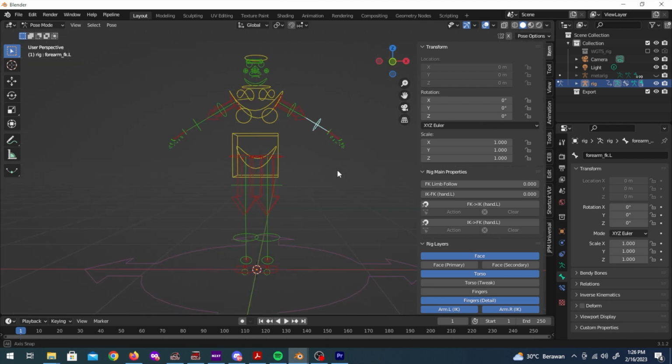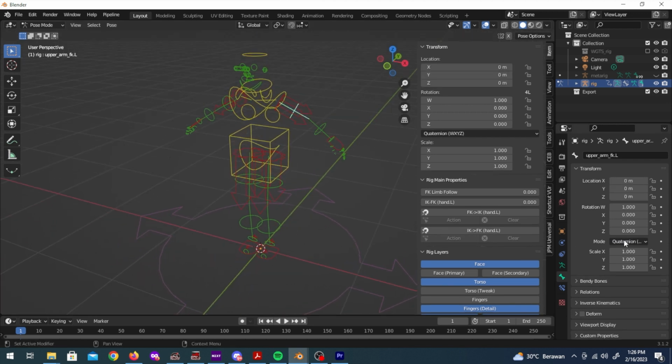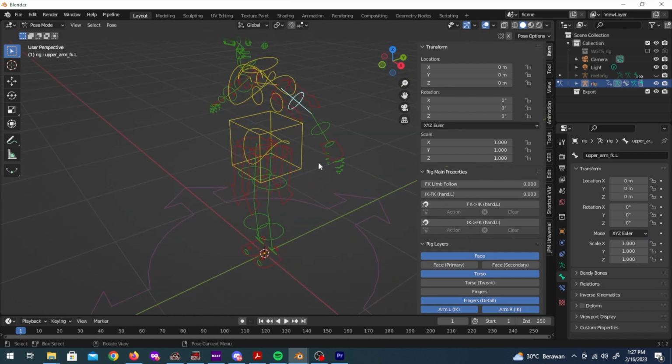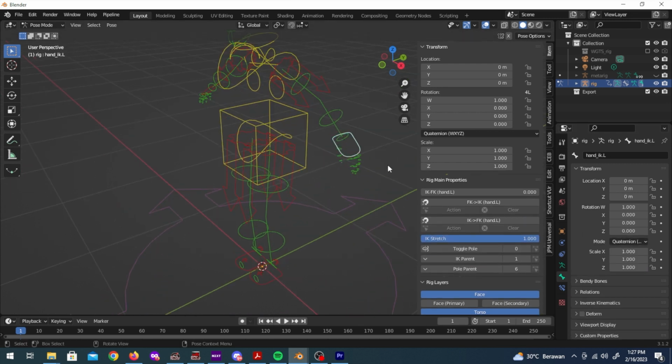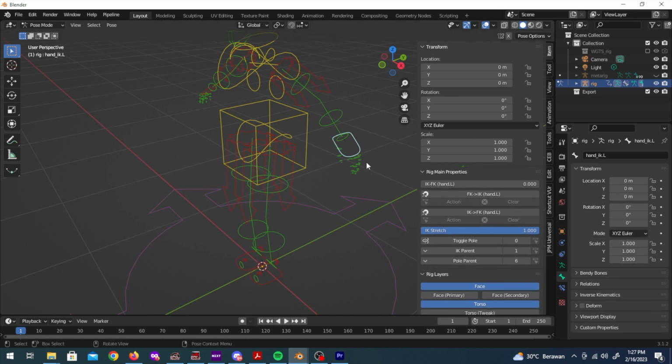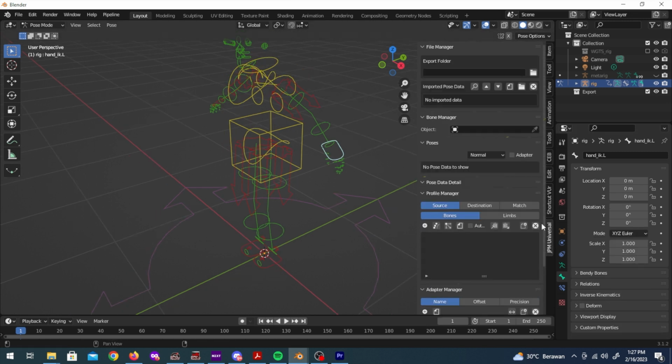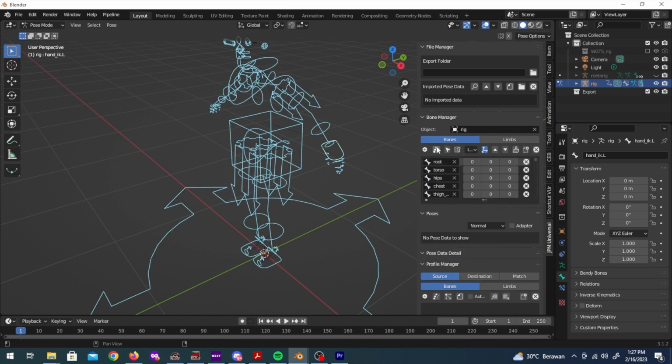Normally, you would need to click the bone and change its rotation mode and do the same thing with the next bone again and again. But now, with JPM's Bone Manager, we can change it in one place.